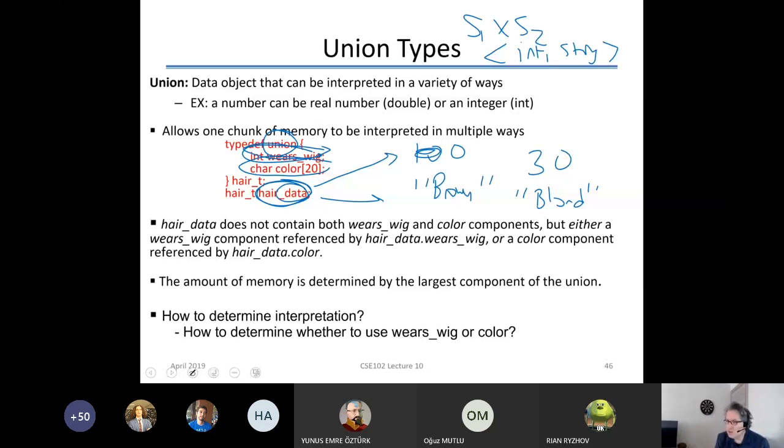And you are going to talk about these unions later on in C++. And then if we do it together in your third year, we are going to talk about these unions again in the context of programming languages, the theory of programming languages. So this is an important topic. This is the first part, the theoretical part.